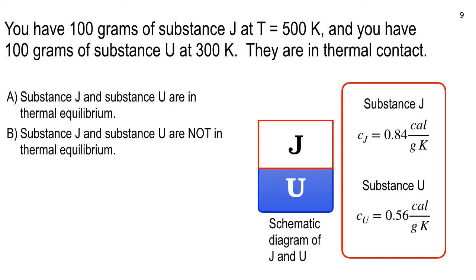Go ahead and vote. Because this is the first question when you're trying to figure out a thermal equilibrium temperature from two substances. The first thing you have to recognize is, are they actually in equilibrium already, or are they out of equilibrium? So what do you look at? Okay, go ahead and answer. 15 seconds. 10, 9, 8, 7, 6, 5, 4, 3, 2, 1, 0.